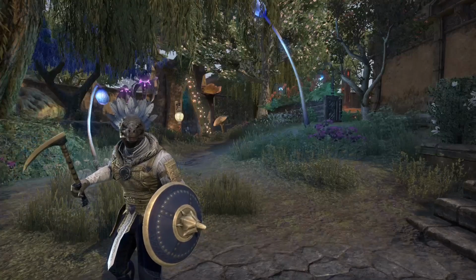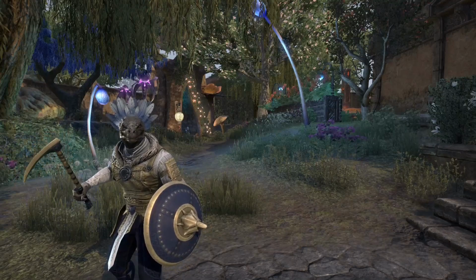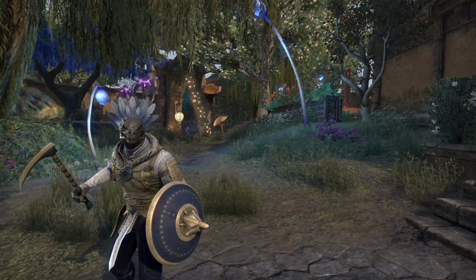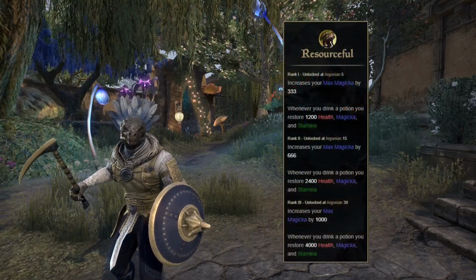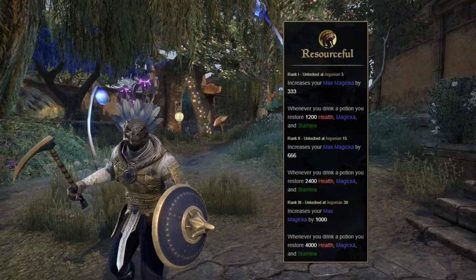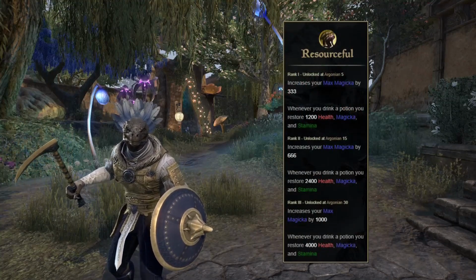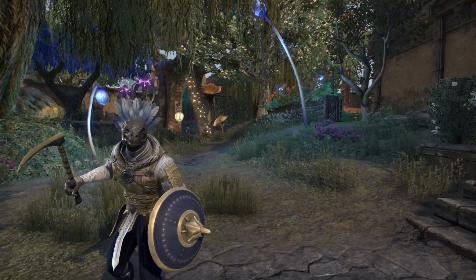Lastly, Argonian. Nords are tanky and Imperials manage resources well, so what do Argonians do well? Well, they are a very good balance of both. First useful tanking passive is Resourceful. When max, you are granted 1,000 max mag, and whenever you drink any type of potion, you restore 4,000 health, mag, and stam. Absolute resource beasts.